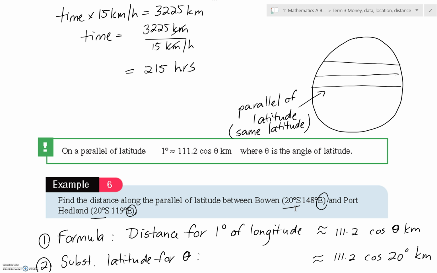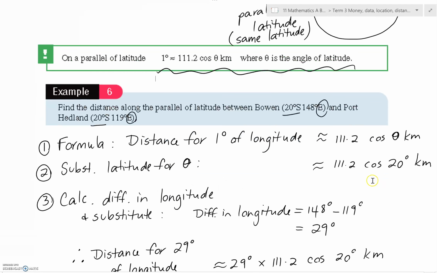So you can see I've done this gorgeous drawing for you here, and each parallel of latitude goes horizontally around the Earth's surface. Just a reminder that that's what that means. So it means they're on the same latitude, and this little formula here is the exact one I gave you back at the start of last lesson. So for every degree difference in longitude, we need to multiply by that little formula there. So let's have a go at that now.